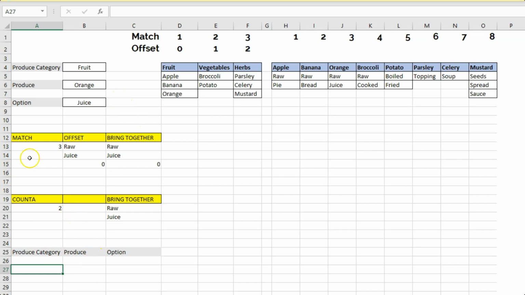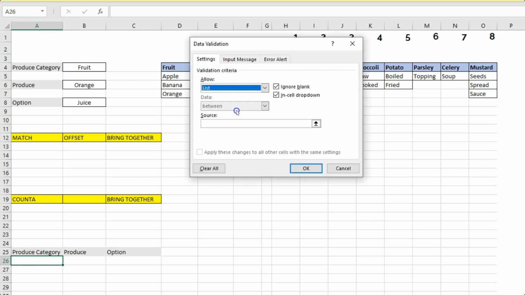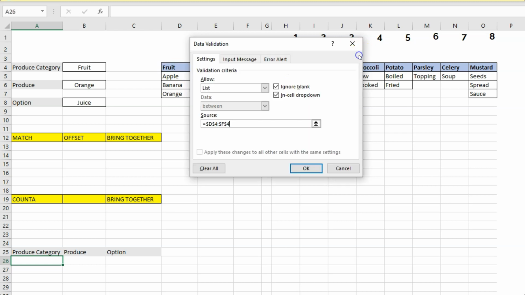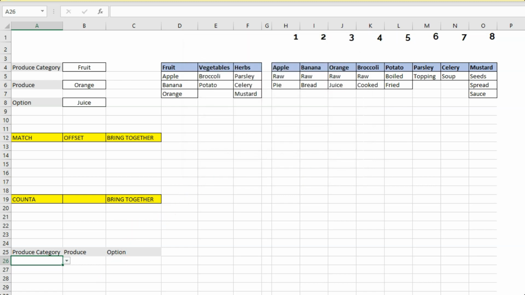So what I mean with that is, let us go quickly back to the original approach here and just clean that up. We need to have a static option of fruit, vegetable, herbs. So I will select A26, data validation, select list. Our source will be based on these 3. And it needs to be fully fixed. Press OK. Because when I copy paste this down, it needs to stay the same. However, produce needs to be relevant to its row only. Now let us select this and say maybe vegetables.